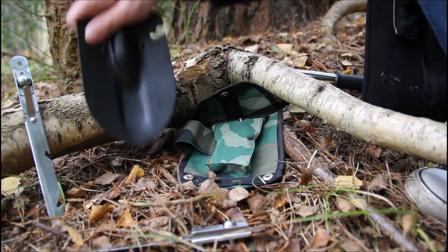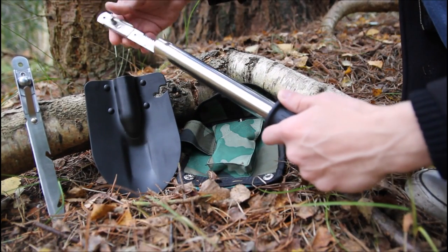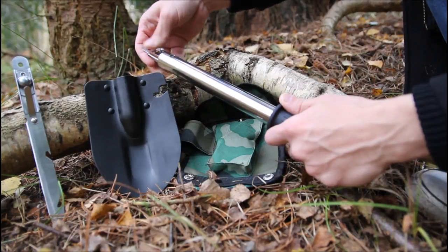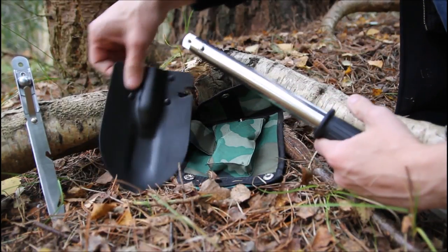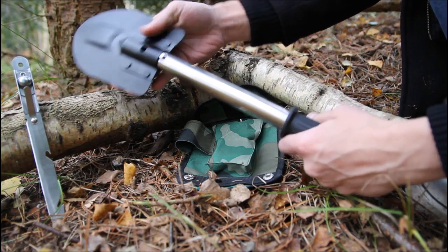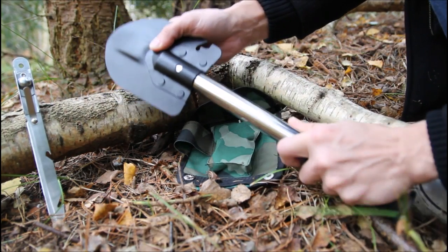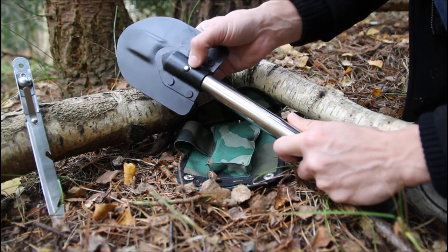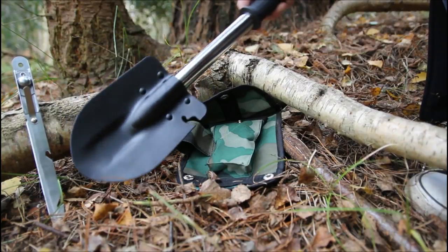It's serviceable. So now we'll move on to the shovel head. The idea is you put the knife blade upside down so it clips in there, and then the shovel goes over the top until that bit goes through the hole to lock it into place. Let's give this a try. This is quite soft earth so it's not particularly hard to dig through, but it's cutting through alright. I wouldn't try it on anything too solid, but it does the job.